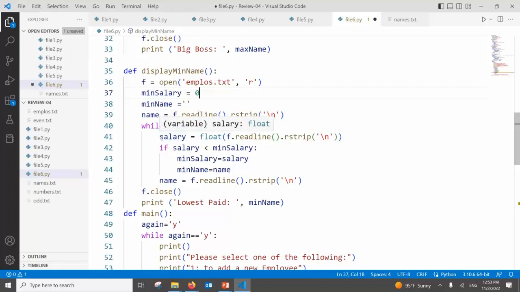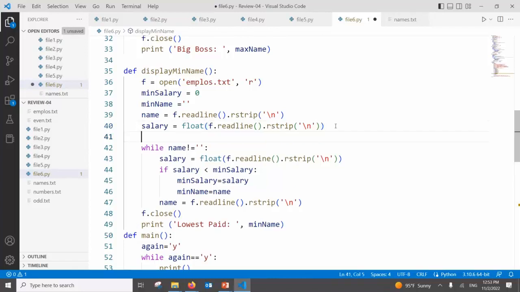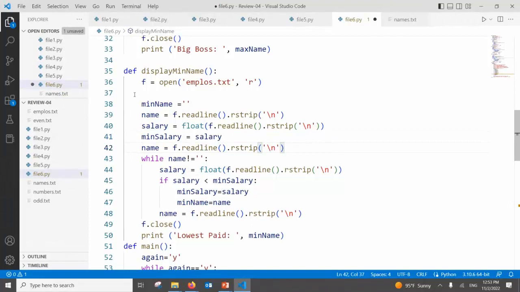He said, do at least the first one. Here. He said, do the first one. And for the first one, say the minimum salary is equal to what? That's what you suggested, right Abdullah? Okay. But in this case, maybe you need to read the name again, right or not? Because you need, okay, this is not the best logic, but since I'm recording this and I have many other things to do, I will consider it fine.